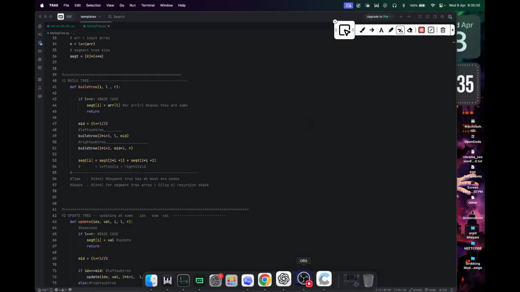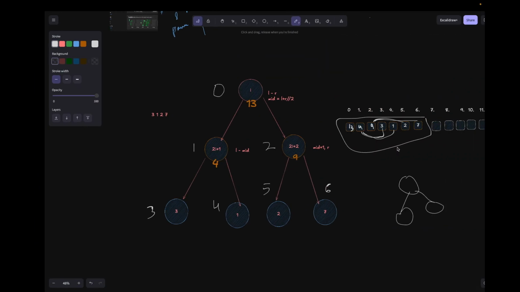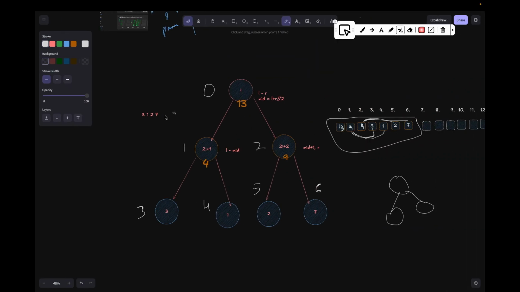Now next part comes to the update query, point update.